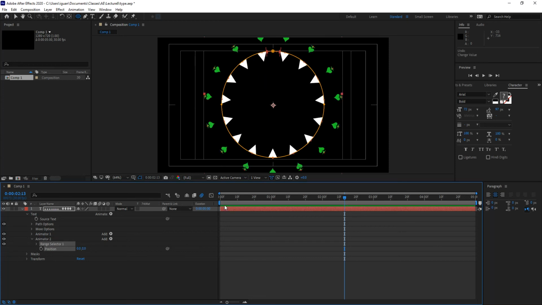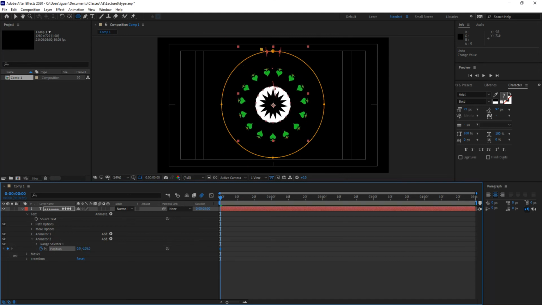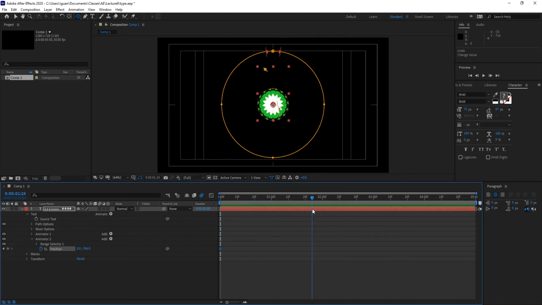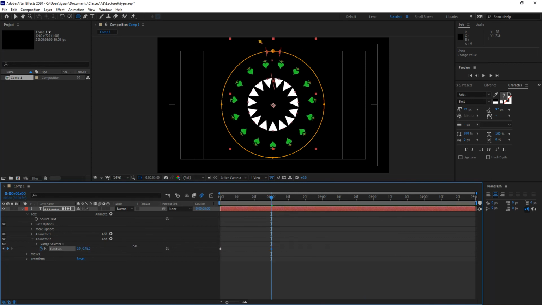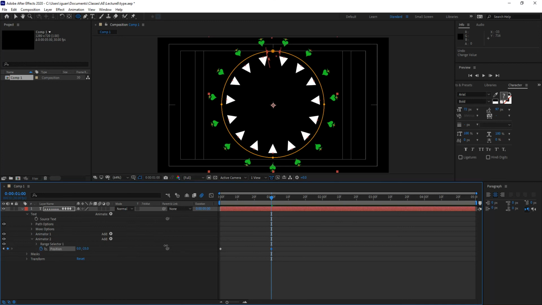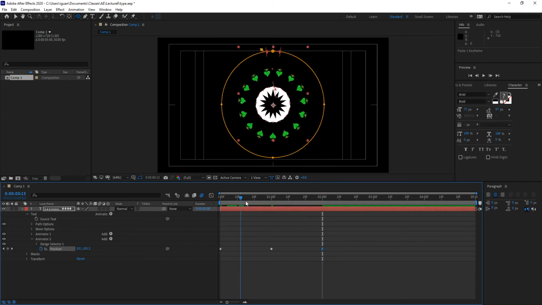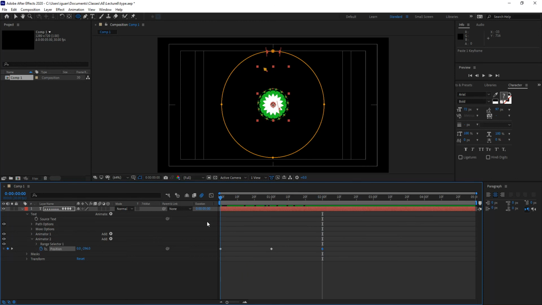So let's get position at that value, bring it in all the way to the center so that it looks like a little mandala flower. And I can make them scale up, or I mean, increase the position up like so, and then perhaps bring it back down again, using the same value. So basically I have this little animation.